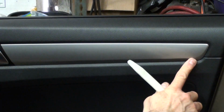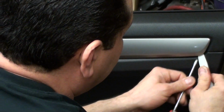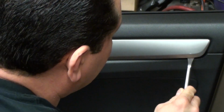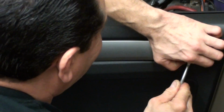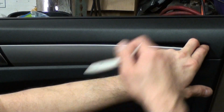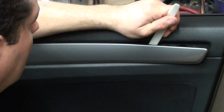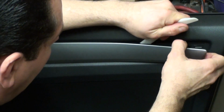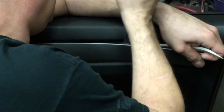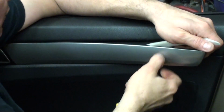So we like to start out in this corner right here. I didn't have this issue on the 2017 model. Pull that, and then we want to slide our plastic tool over. Now on the other models, you're able to just slide and it pops. On this one, you're going to have to kind of look behind it and find the clip. Once we get there, we want to pry on it, and we'll just keep working.